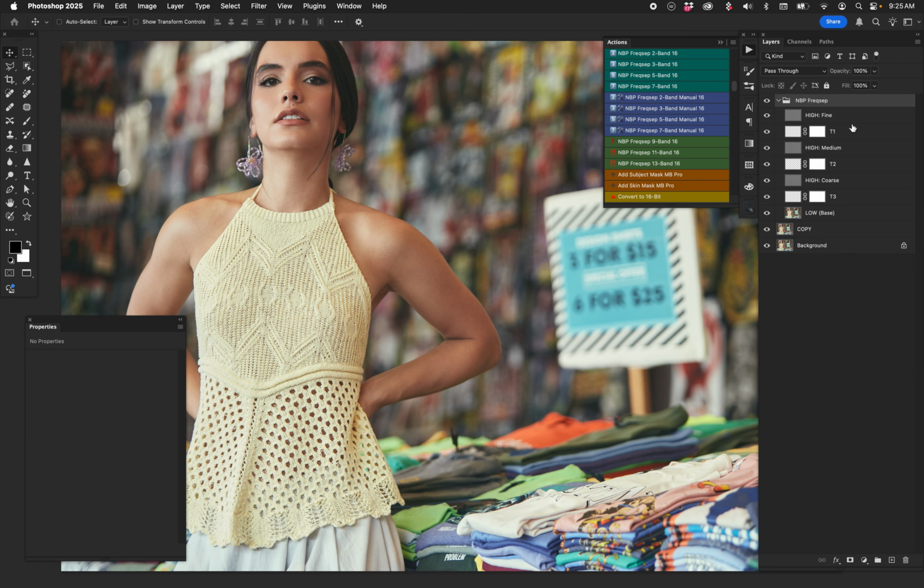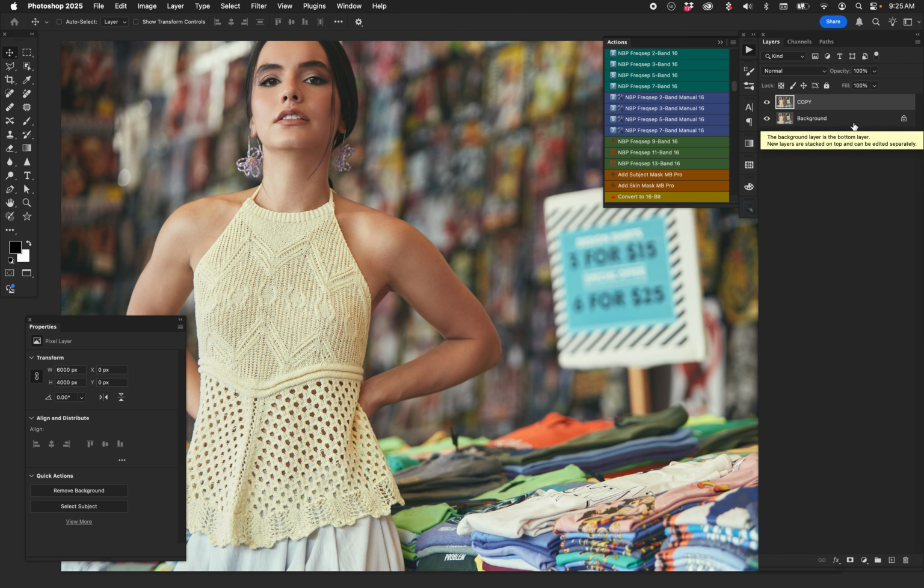There are so many things you can do with multi-band frequency separation. And I know it's confusing or it can be confusing, but I recommend that you try, at the very least, run the 3-band one and see how your edits go. When you're painting in between layers, see how your edits go, see how your healing goes in between layers and get a feel for it. It's not as difficult as it sounds, but keep in mind that if you're having great success with regular frequency separation, something like 2-band or 3-band could just make things faster for you. They may not get you a different result in terms of your quality, but they might make things faster because you have the ability to have multiple frequencies available at the same time.